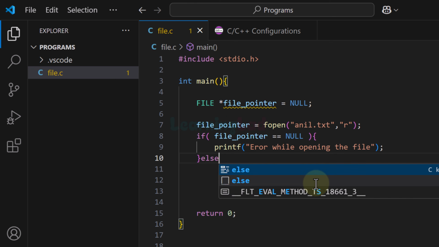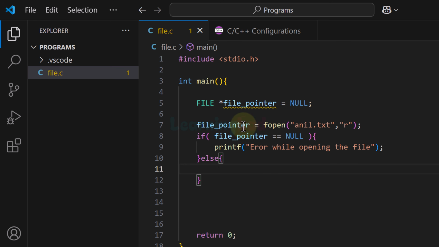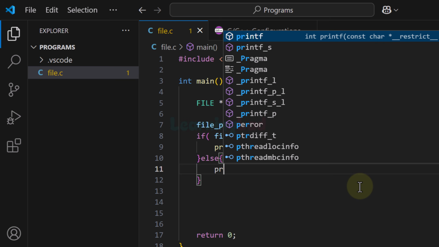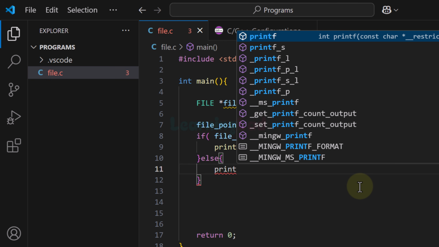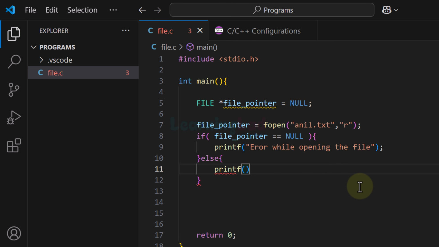Now if we get the proper file pointer, and if it is not a null value, then it means that the file has been opened. So in this example, I will just use the printf statement, and I will say file opened successfully. Now after that, whenever we work with files, if we open a file, then we should close the file.